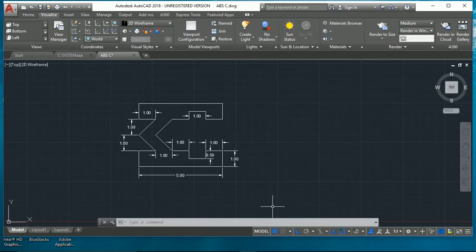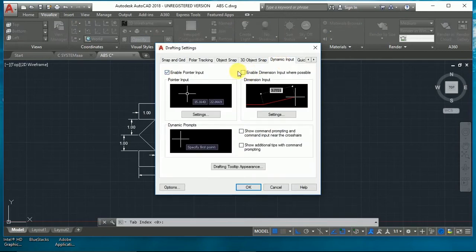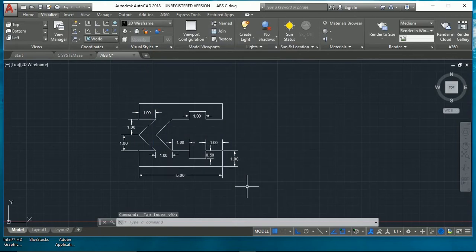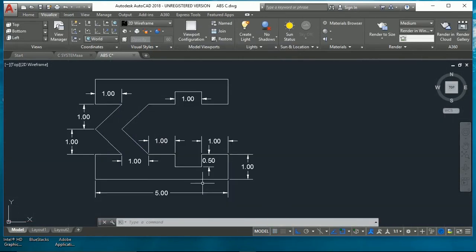Let's check dynamic input. Right click on the snap setting and click on snap setting. Click on dynamic input, tick all the options available here, then OK. So now dynamic input is on. Therefore in this case, enter the x coordinate, type a comma and then enter the y coordinate.